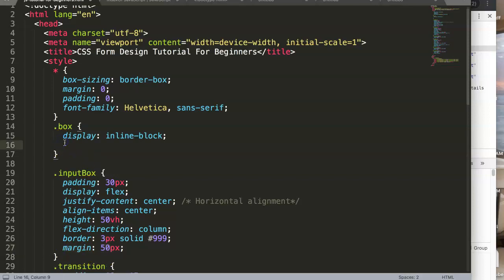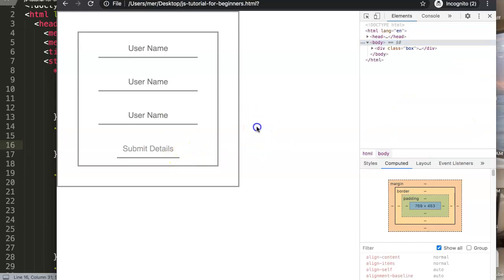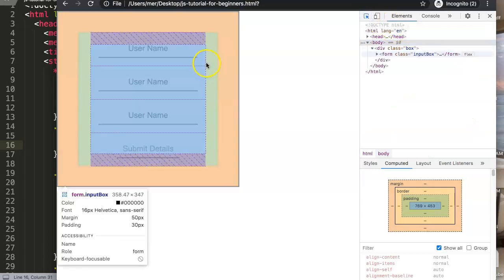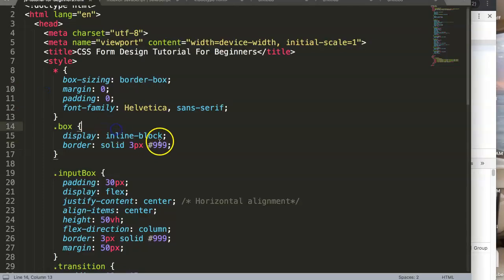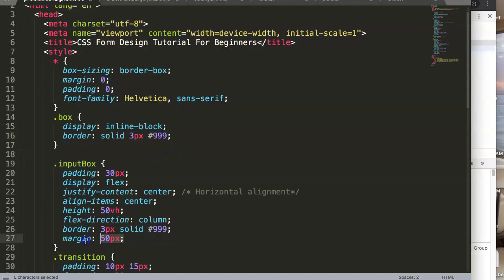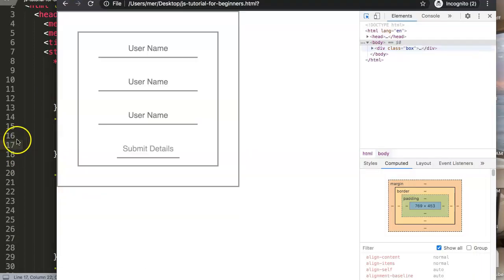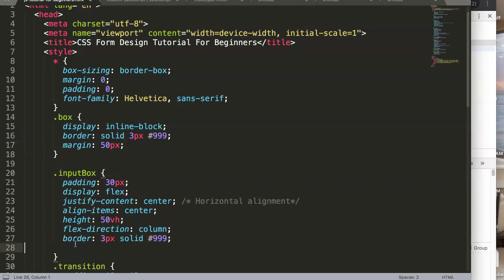And then we say here border solid 3 pixels, and then 999. Save this. A refresh. Now we get this. Alright. Where we get here already the item here. And I think we can even remove this margin here. Probably can remove that margin. What I want to do with that margin, I will put it here just to push this away from the corner. That's alright for now.